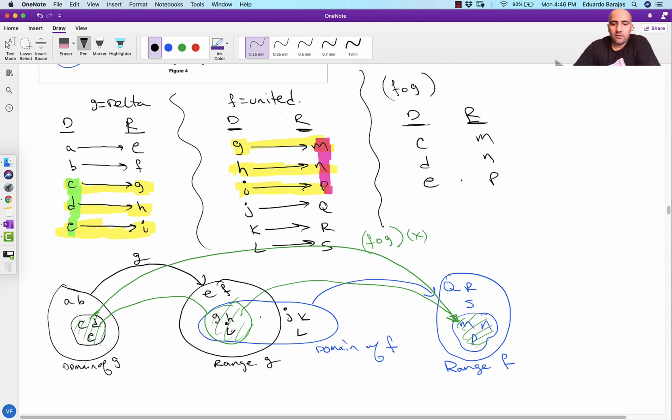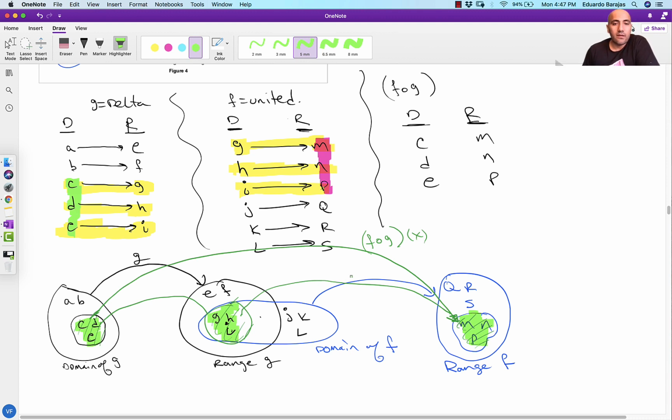Okay, I hope that made sense. Let me highlight this thing. Let's highlight the green. So these guys start off there, and they lead to these middle cities, and then from those middle cities, they lead to my final cities. Okay, so city A and B are a problem because they lead to cities that are not in the domain of F. United doesn't operate out of city E or city F. Right? And then cities J, K, and L are a problem because Delta doesn't go to those cities. Right? You have to start off at a city where Delta can take off from, and also land in a city where United can take off from.